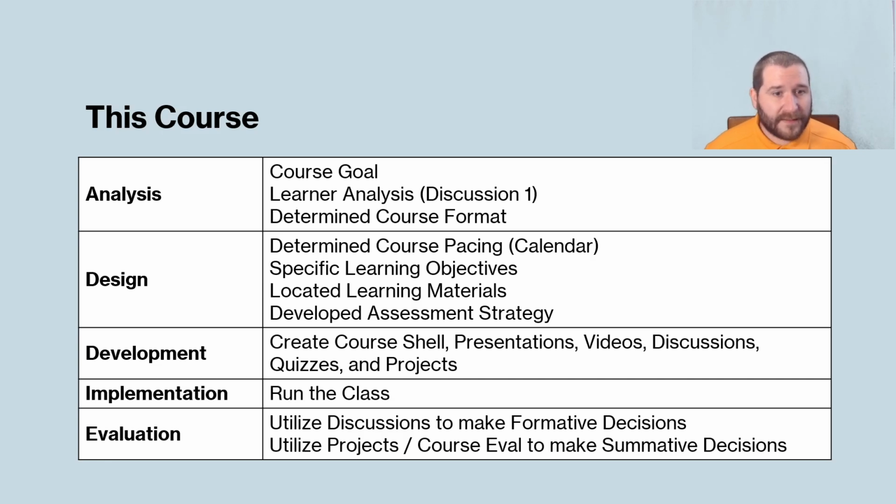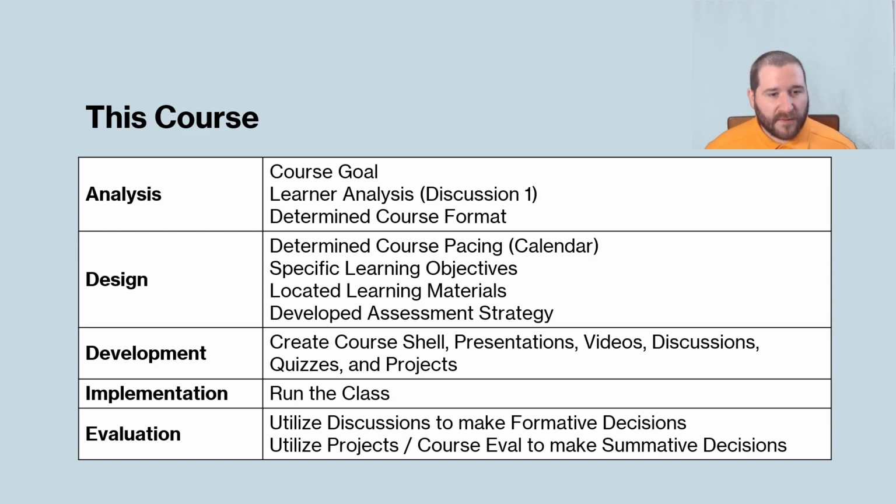And I also determined our course format during the analysis and kind of how I wanted to break it down. From there, in the design phase, I figured out our course pacing and made the calendar. I wrote specific learning objectives. I located learning materials that support those objectives. And I developed an assessment strategy, right? How am I going to grade this course? Well, that comes up in the design phase.